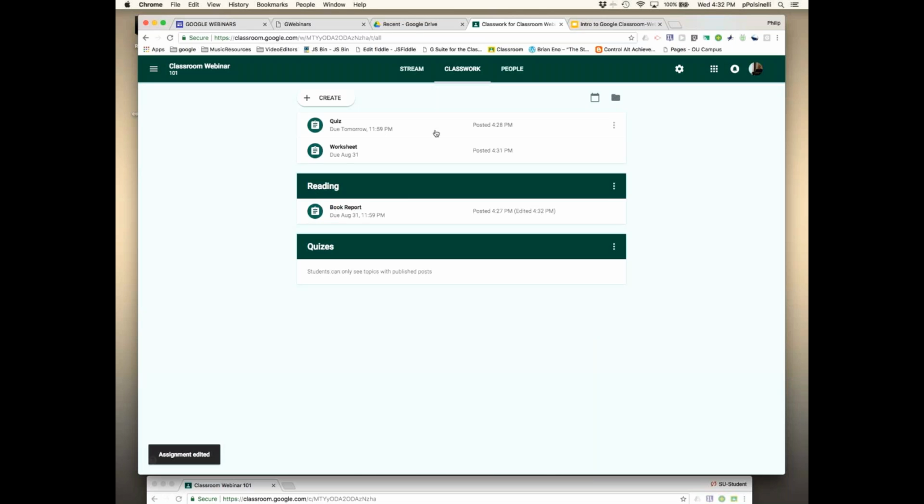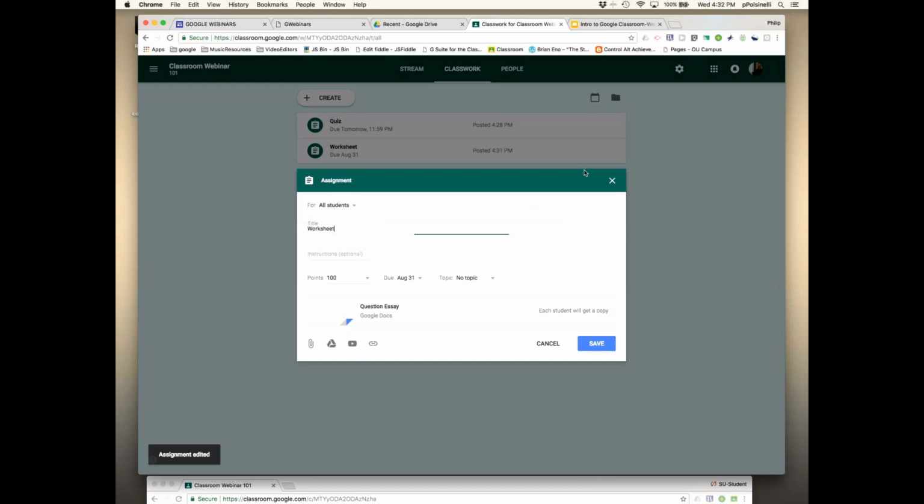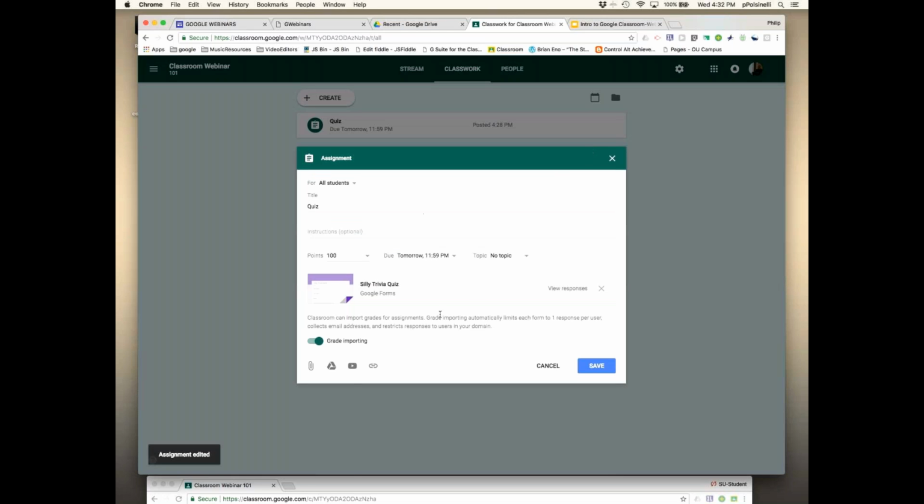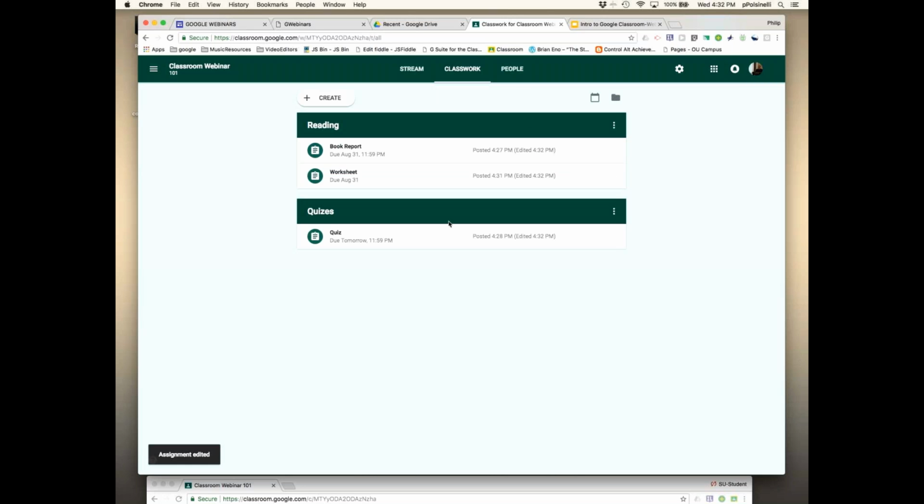Now I'm going to take worksheet, I'm also going to put that into reading. So let me edit that. And I'll add that to reading and hit save. And the quiz, well, obviously that's going to go into quizzes. So I'll put that in there and I'll hit save. Now these things, these topics can also be moved around.